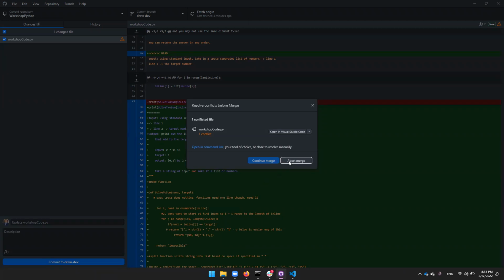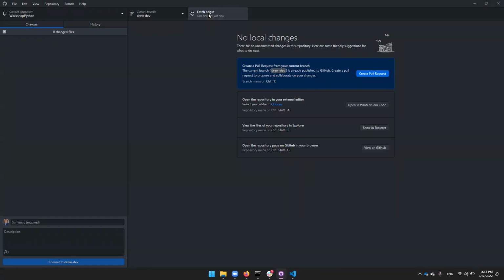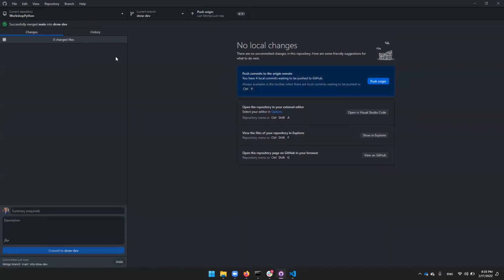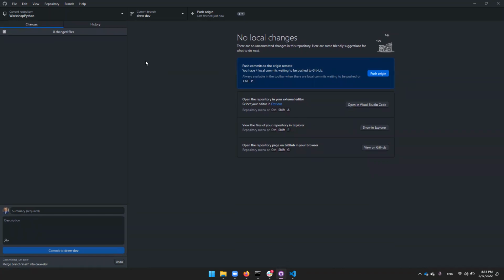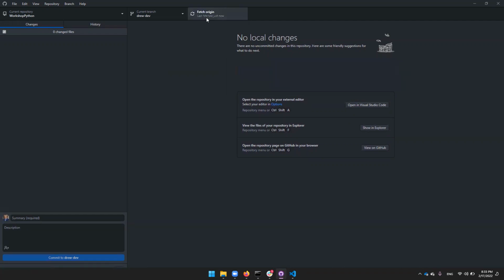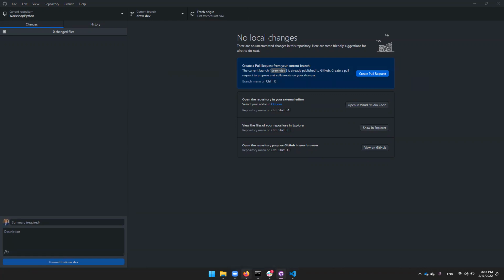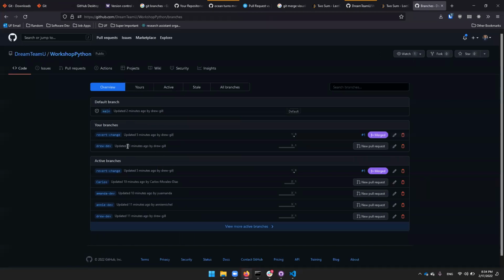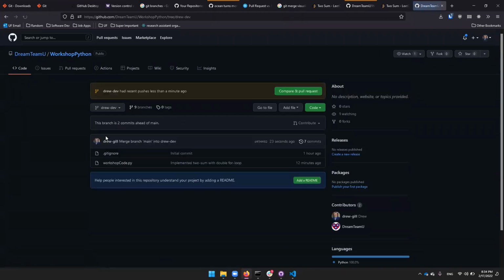So I'm going to abort this merge. And I'm going to fetch. And let's see if that did anything. Probably not. Oh, it did. So that's where fetching comes in. It had Amanda's old code in there before I fetched it. And now I successfully updated from main. If we go on the GitHub interface, my branch is now 2 commits ahead of main because I did my code plus the merge code.